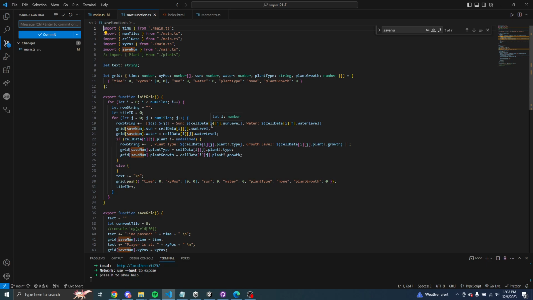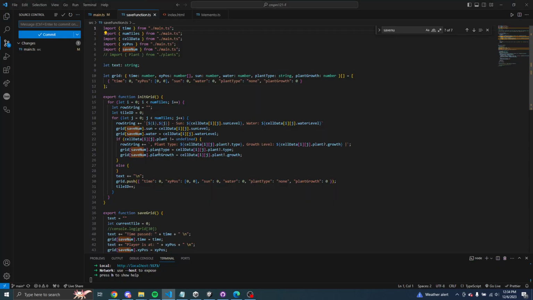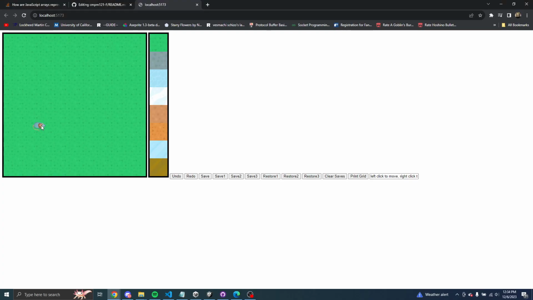For F1C, the player can manually save using this save button, and then you can restore. Let's see. If I go here, I save, and then I move around, and then I can restore. Yeah, it restores the most previous position. Cool. Also, planting. A little inelegant to say the least. I can save and then move around some more.